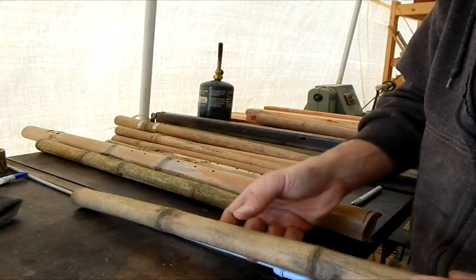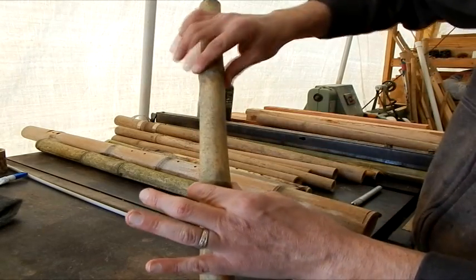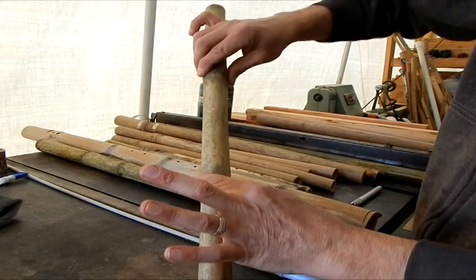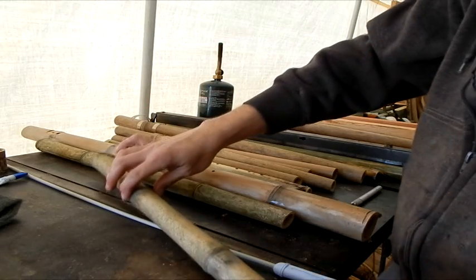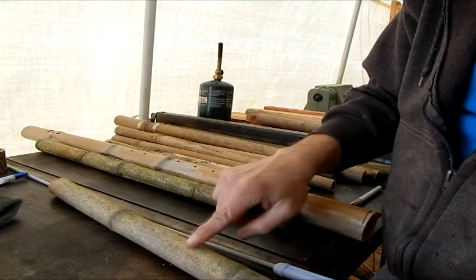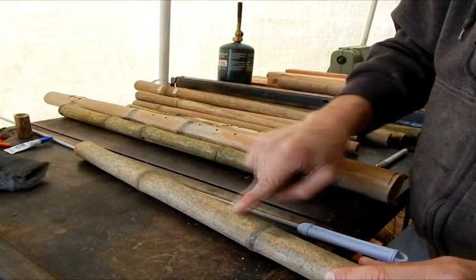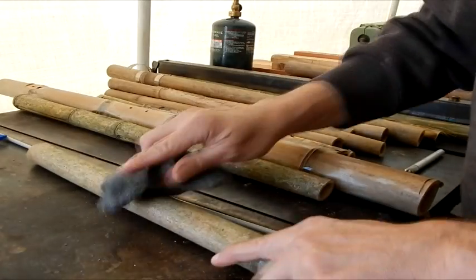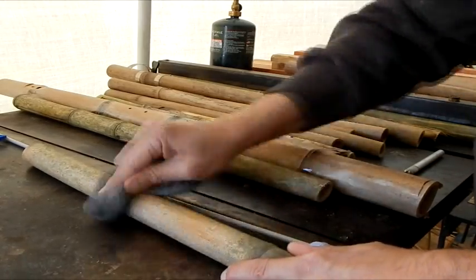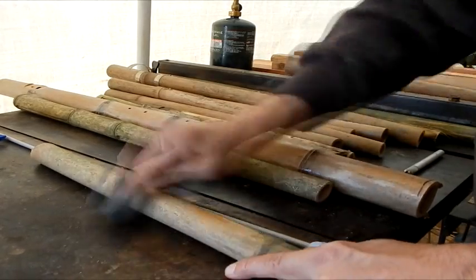This is actually a pretty good looking piece of bamboo, and like all bamboo, the links, these nodes as people in the business call it, are very close together. So you're going to have to find a way to knock those out. We talked about this in one of our last videos, and I'll show you in just a moment why you would want to knock them out. But I want you to also see that the green here, this discoloration, is just really on the surface. You can take it off like this, and look how shiny and pretty it is underneath.